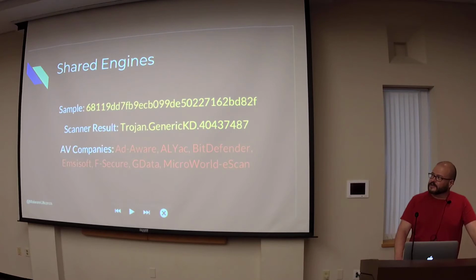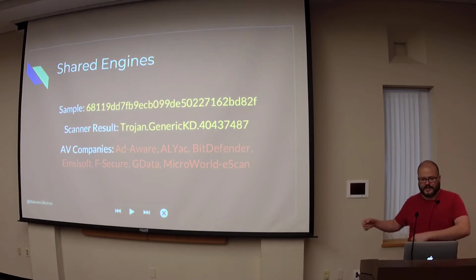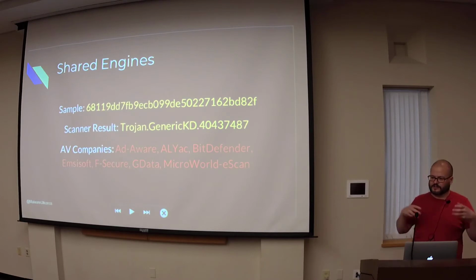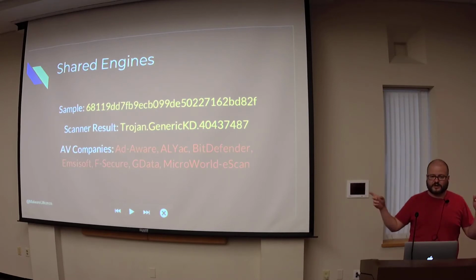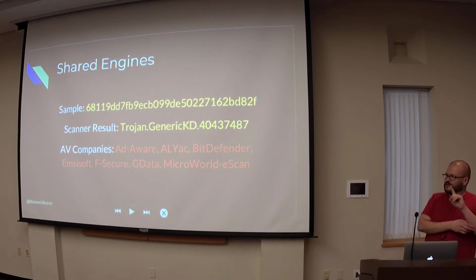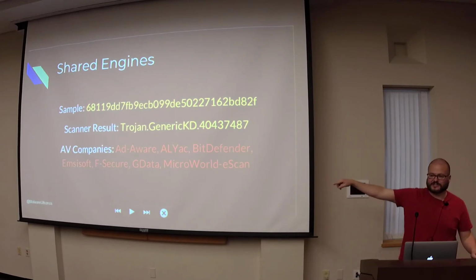One of the main problems that you'll notice is that many of the AV scanner companies share a scanner engine. Instead of rewriting their own scanner engine, they white label or license another company's scanner engine, call it their own, and then sell it. So when you get a body of AV scanner results, this causes a little bit of a mathematical problem for you, because it looks like you're getting the same results from lots of scanners, but actually you're only getting one result, and you need to discount these or at least count them as one scanner, right?